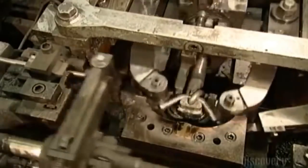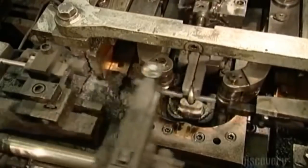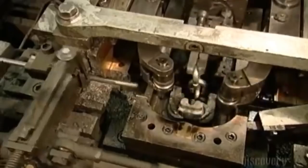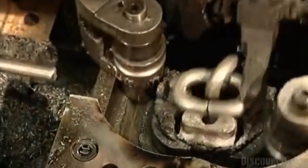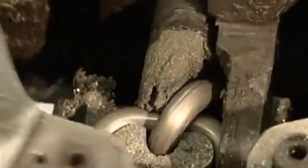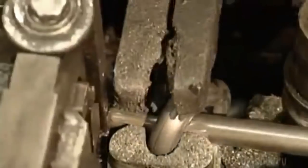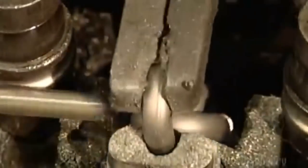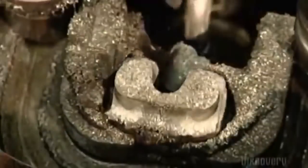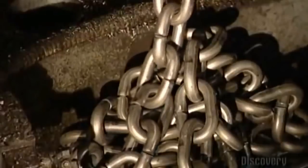Next, roller arms loop a cut piece of wire around a steel finger. The roller arms make it look easy, but they're actually exerting tons of pressure in order to shape this wire. After the rollers form the link, a pliers-like tool grabs it and turns it around. This positions the completed link so that it can connect with the next link as it's shaped. As each link is added, the chain drops into a pile below the machine.